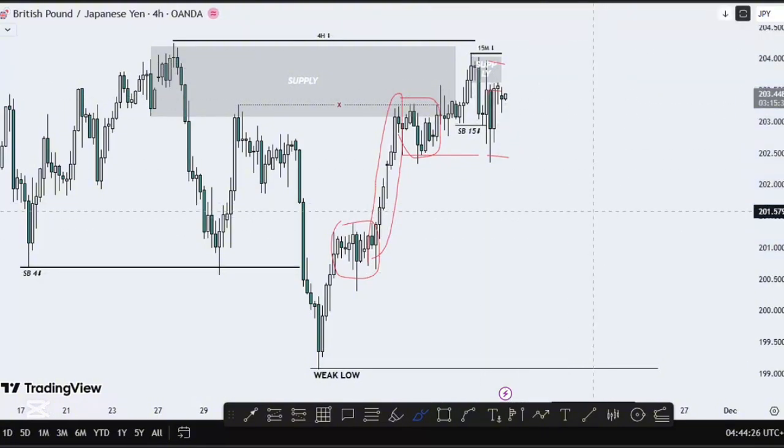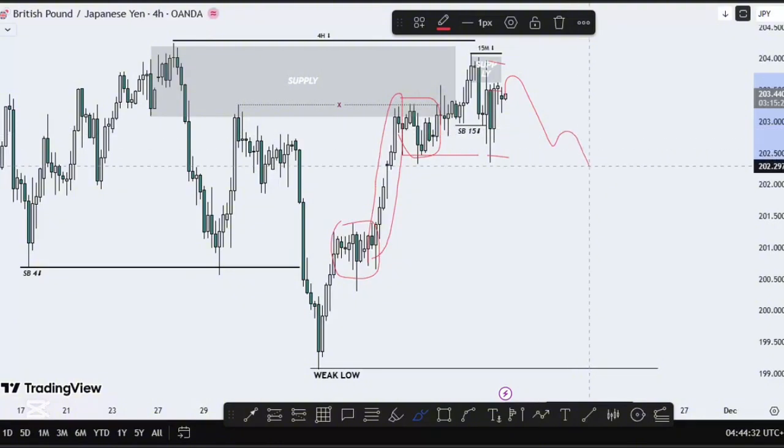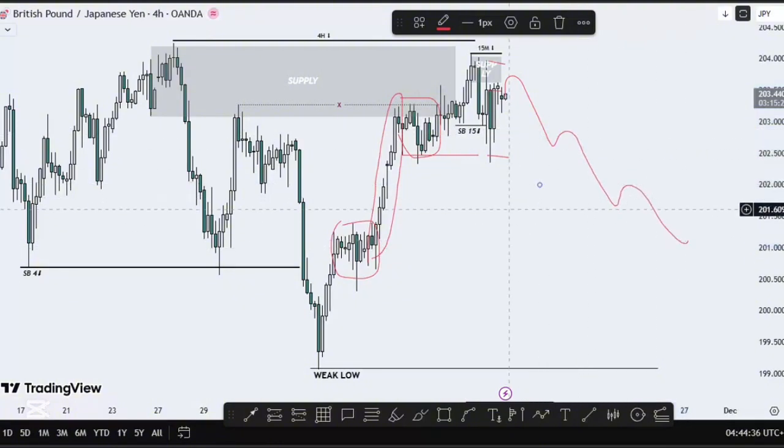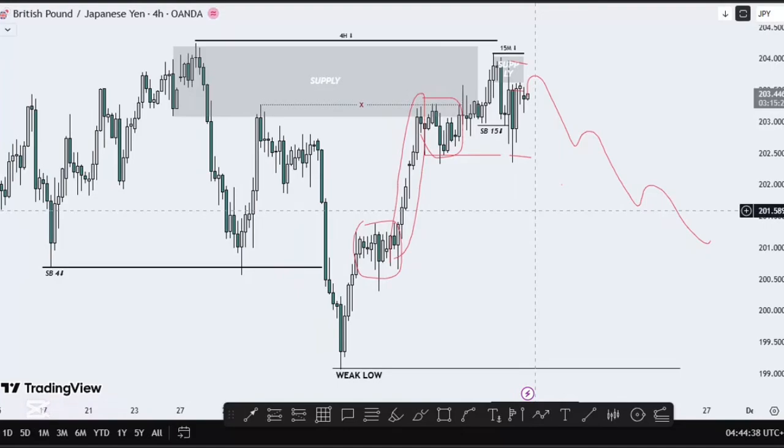And what is our bias for next week when it comes to the GBP/JPY? I'm still looking for bearish setups on the GBP/JPY. That's why I'm going to be ignoring the GBP/USD, and I'm going to be focusing more on the GBP/JPY, which actually looks and seems much more valid to me than the GBP/USD at this moment.